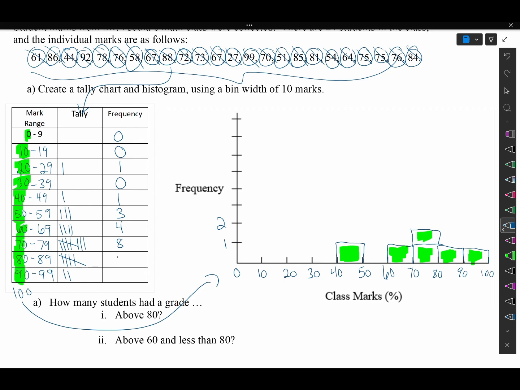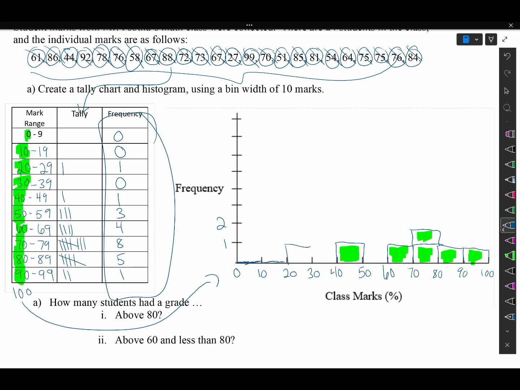Tally marks are obviously designed for quick reading. So now we're taking these frequencies, and this is what we're going to add. So instead of adding our data points one at a time into our histogram, which would be pretty tedious, we're taking advantage of this tally chart to build our histogram a little bit cleaner. So we see here that from 0 to 9, there's a frequency of 0. Easy. From 10 to 19, a frequency of 0.